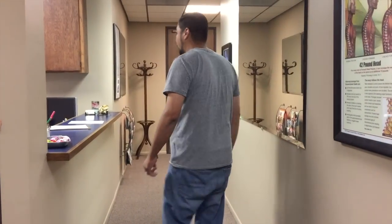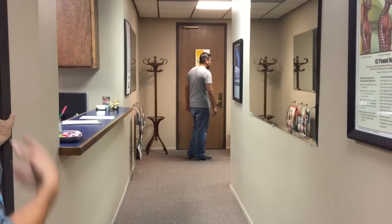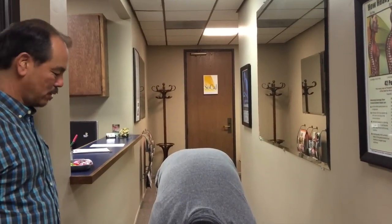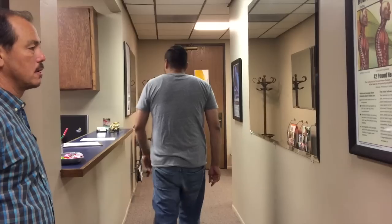One more lap. This is constantly recalibrating, allowing your body to make changes as you walk. Walking is one of the key things you can do after I treat you. Yeah, she's going to want to go to the mall — actually, shopping and spending money is one of the key things you can do. Knees straight, bend over to the toes if you can. Still a 4? Now it's like a 3, right? Yeah. Stand up. It's at least a 3 or 2 or something like that. Go ahead and go back. It's like maybe a 4. So let's do two more laps and then we'll see how it does after that.